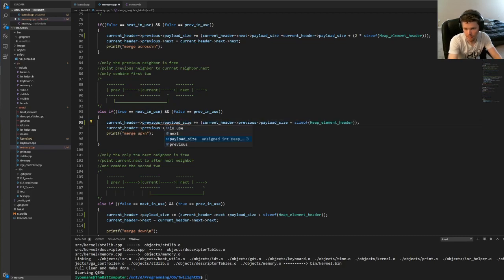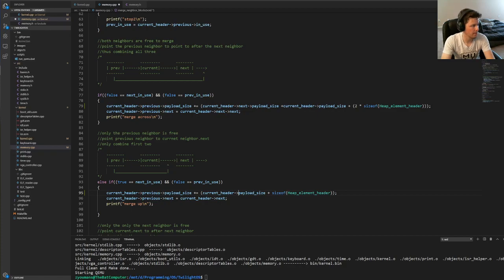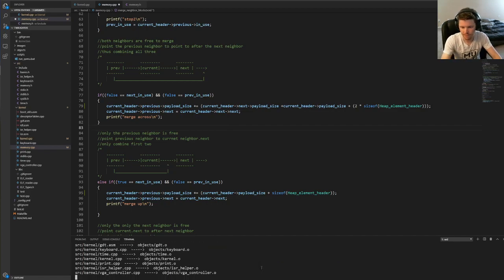Previous equals just our current. Yes. And then in this case, both of them. Okay, so let's build that and see what happens.